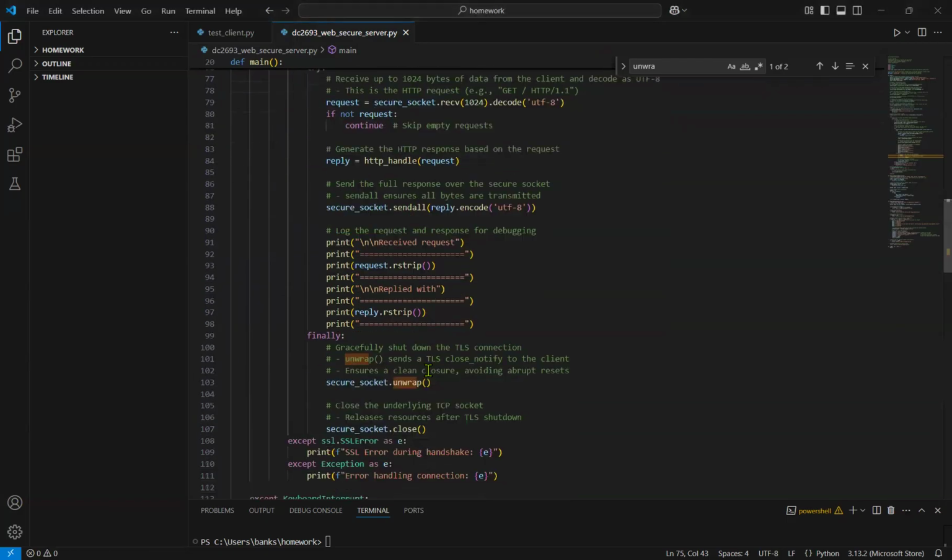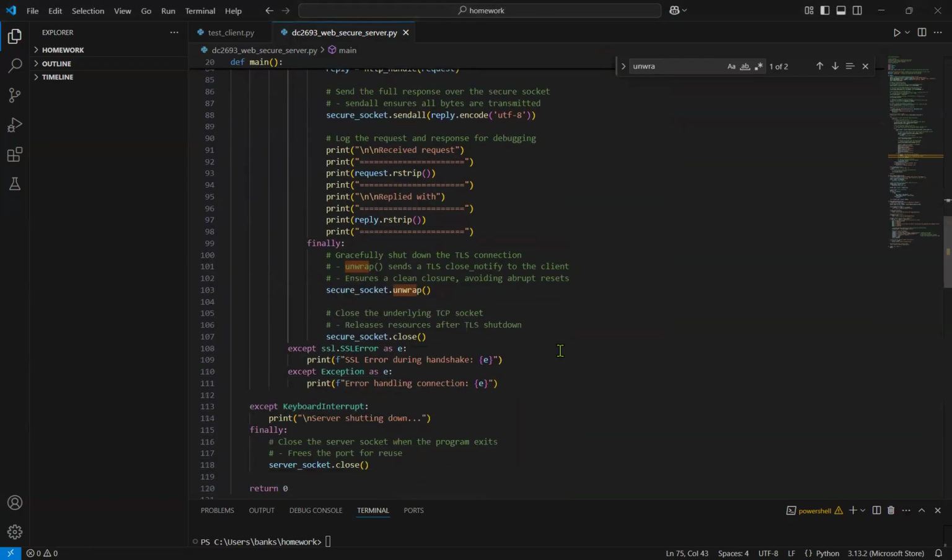That's down here. And then I also included what I call a graceful exit to shut down the socket. This does a proper TLS shutdown, sending a close notify to the client so that it's not abrupt. The secure socket close frees the socket.